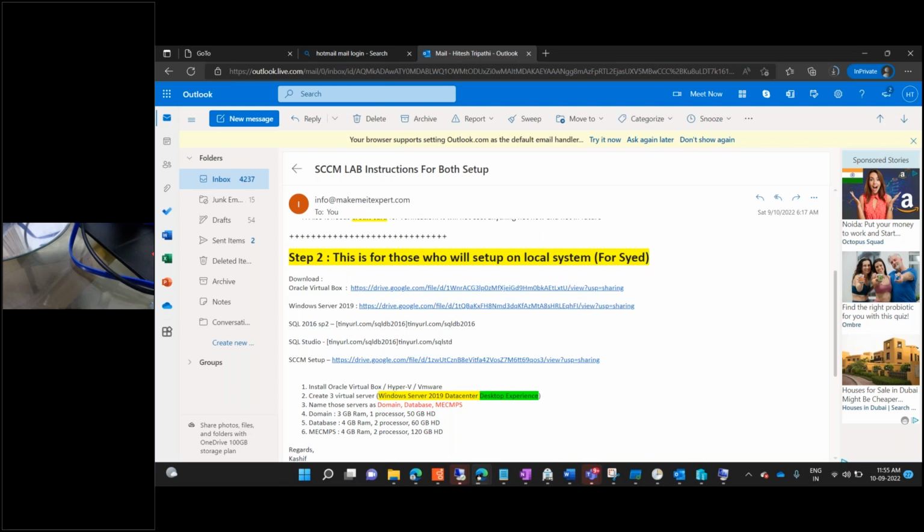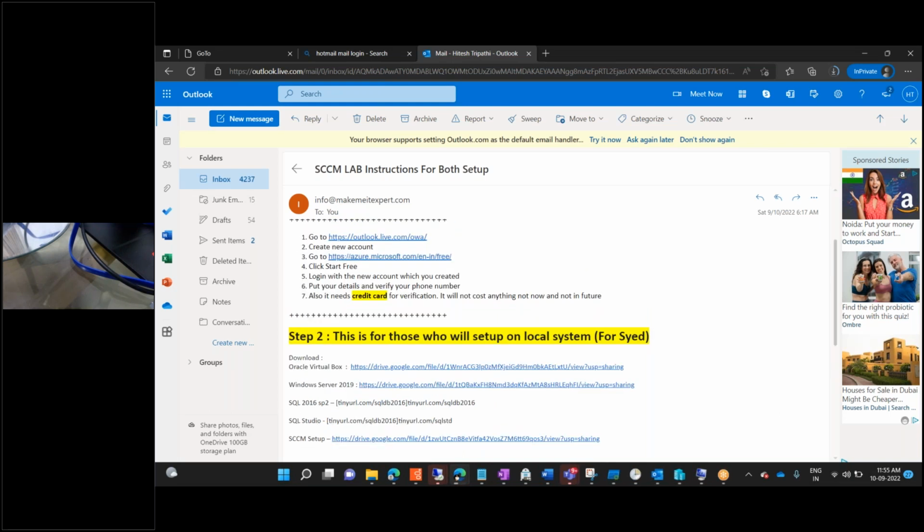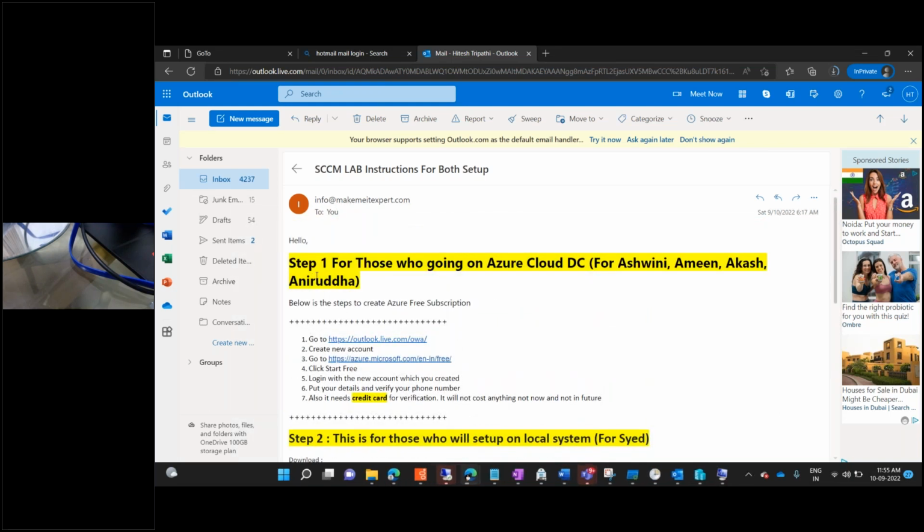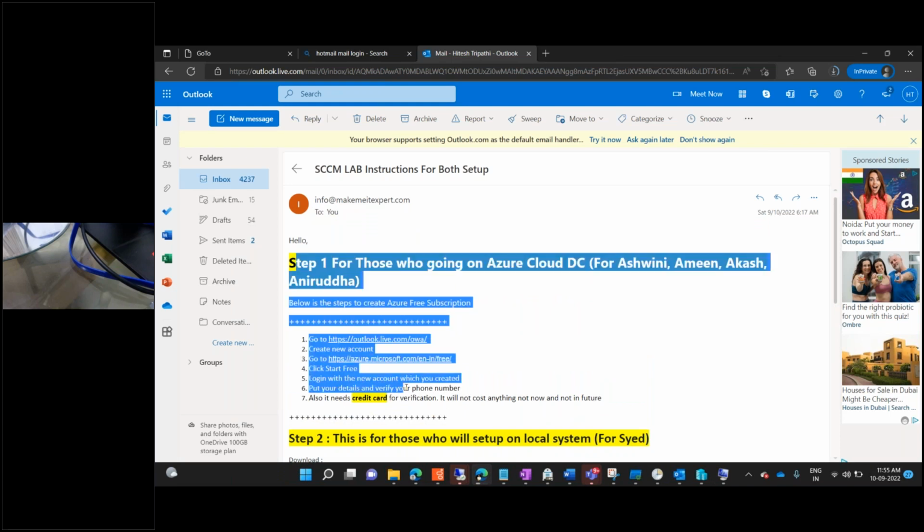Now, Olu. Yes. You have to do step number 1. Step number 1 is for Azure. Okay. Now you need to create this Outlook account and then a free Azure account, and then you need to create a new email address. And while creating the Azure account, you have to put the new email address, new credit card, and new phone number, which you have never used before. Because if you use any old one, it's gonna consider you as the same person.